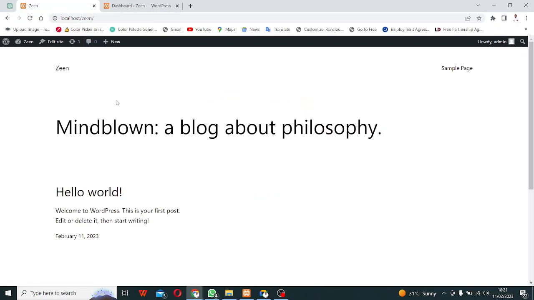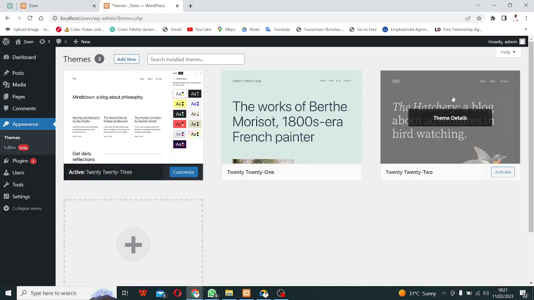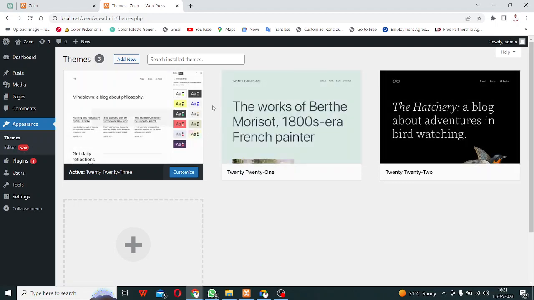So the next process which I will be taking you guys into is how to install a theme. To do that, I'll come to my dashboard and go to appearance. Remember what I said: the first thing you do as a developer is to first install your theme. So I'll click on appearance. The very minute I click on appearance, this will come up. Now these are all the previous themes that come by default with this website, which I will not undo for now. I will leave it this way.